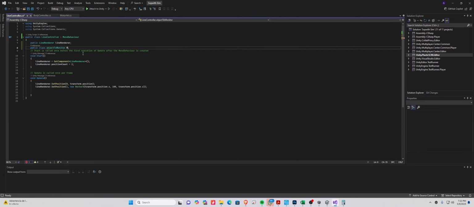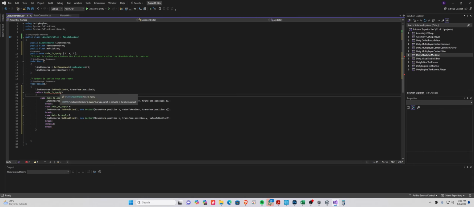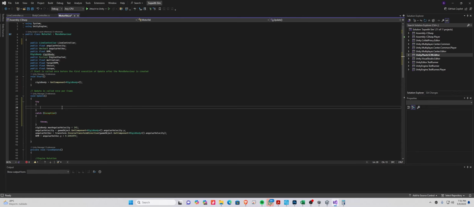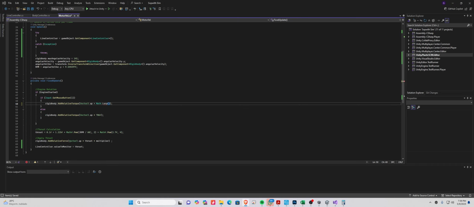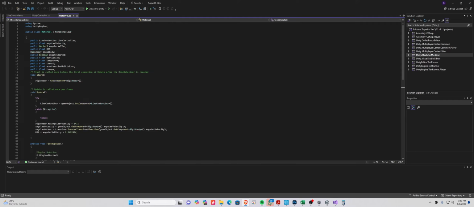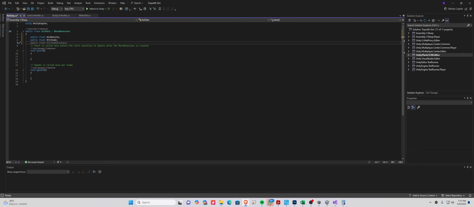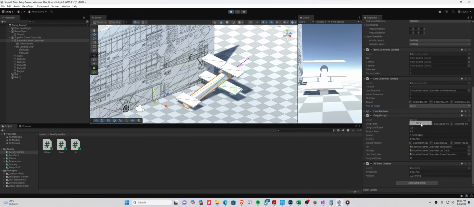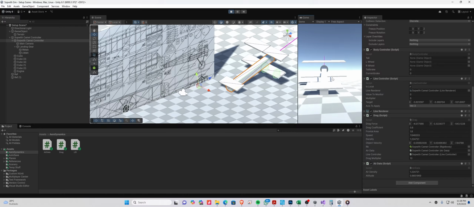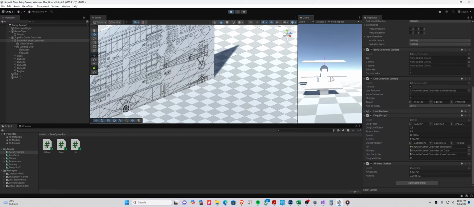I added a public float and a Vector3 so I can call this Line Controller script from each one of the rigid bodies that have a force being applied to them, so I can easily see all the forces without having to rewrite the script every single time. Now that I have a working engine which is producing thrust and a kind of working landing gear, I decided I will start scripting the lift.